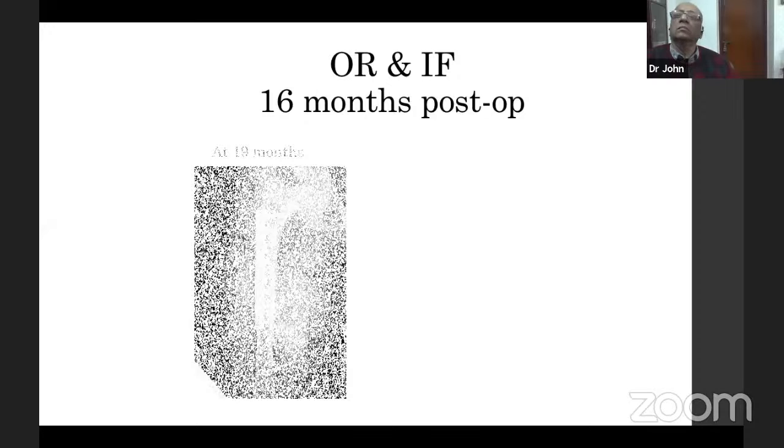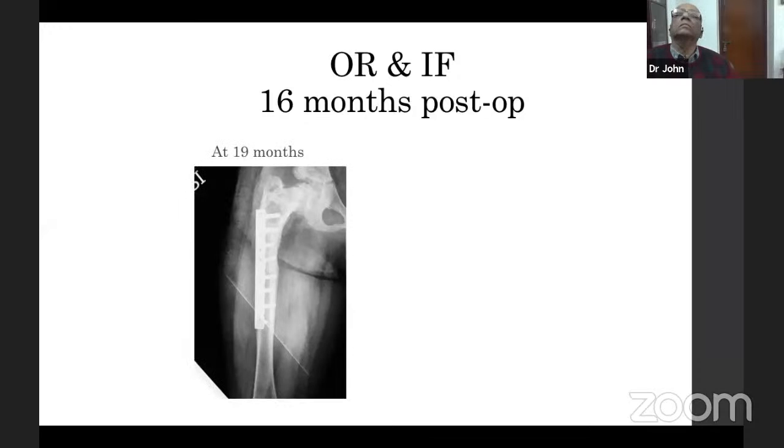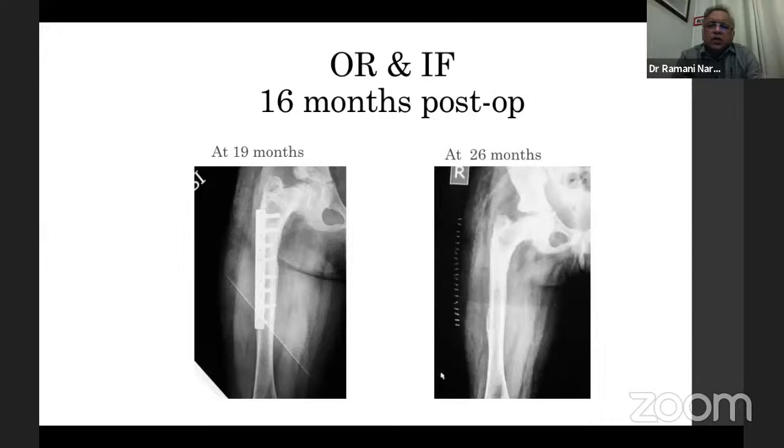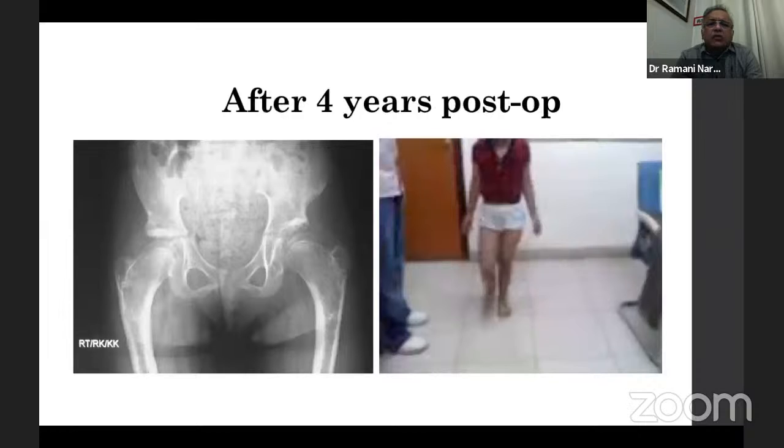Open reduction, internal fixation on the right side. So we continued. Now this bone united. And now this is the 4 years follow-up.